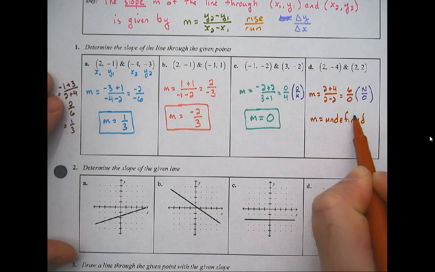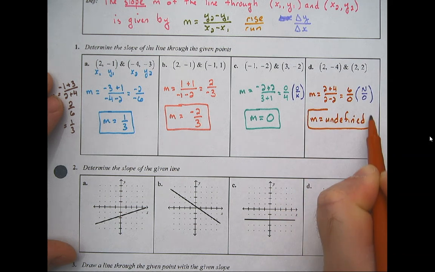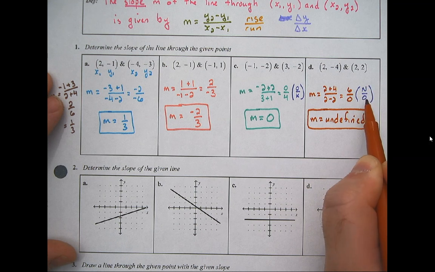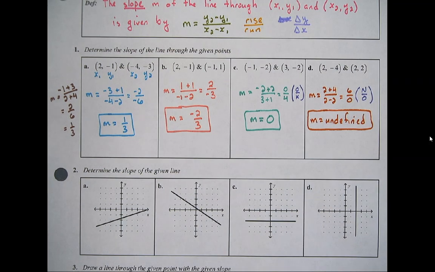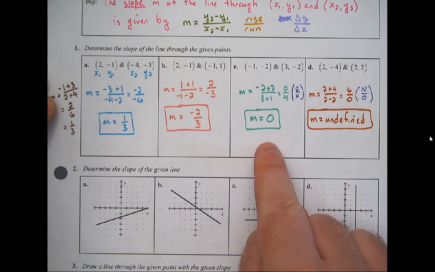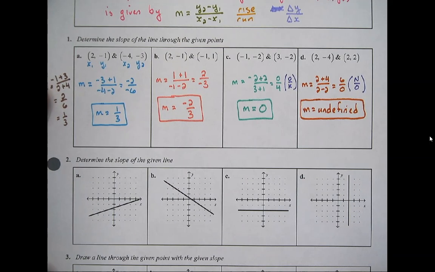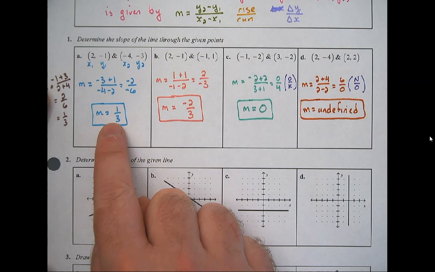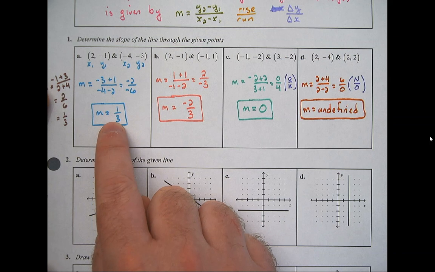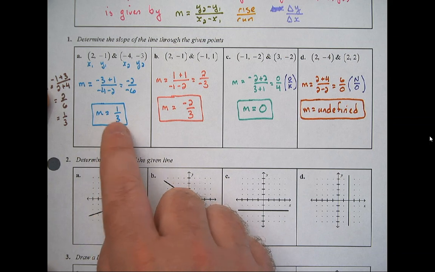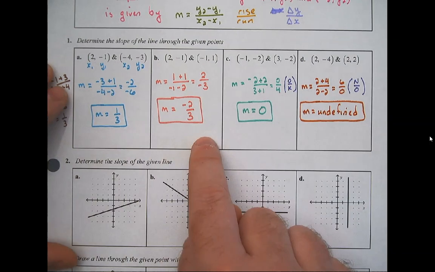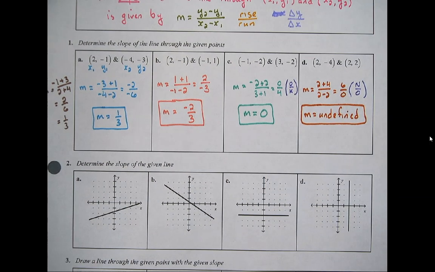Undefined. It's no good. So I like this little setup. When the zero is on the bottom, that's no good, which means you're going to have an undefined answer. All right, underneath each one of these, I would like you to tell me which way, if a line had this slope, the line would be going from left to right. We always read things left to right when we talk about slope. So underneath each one of these, tell me what that line looks like. You should be saying something like upward or downward.